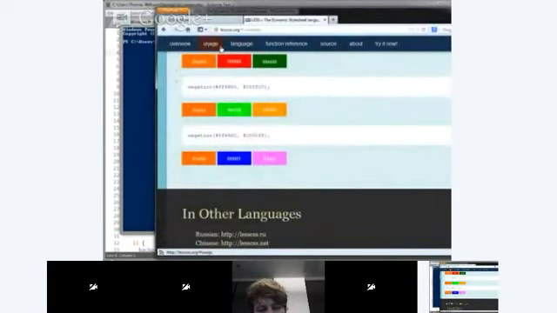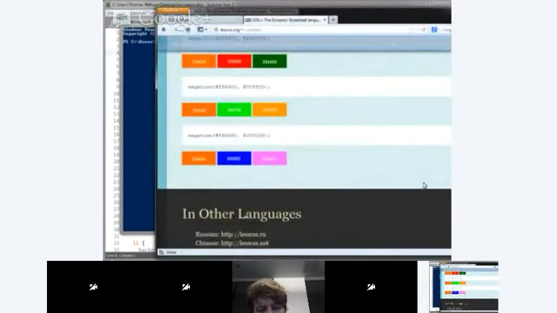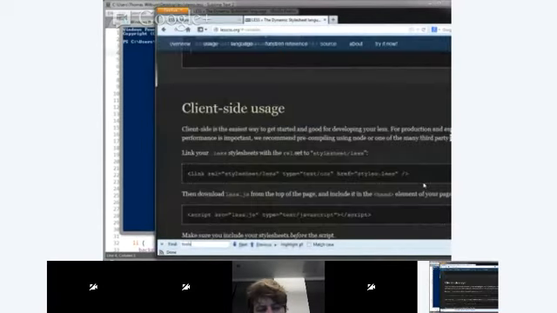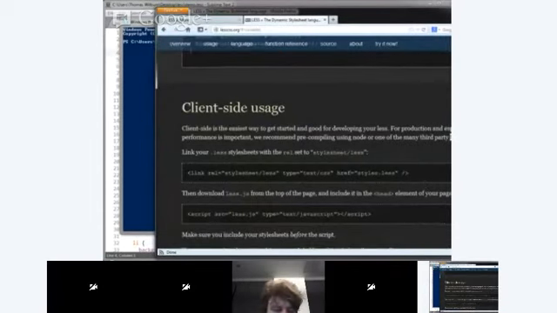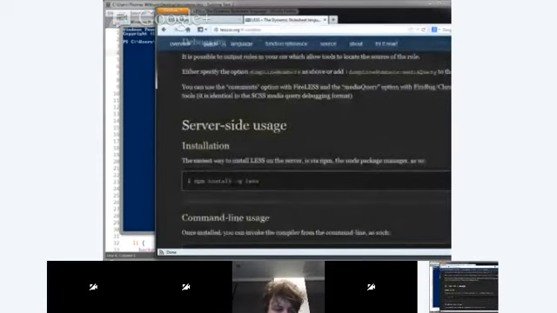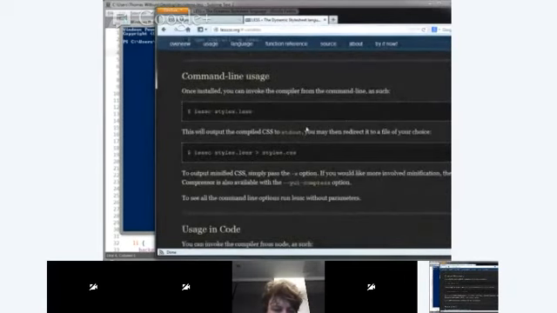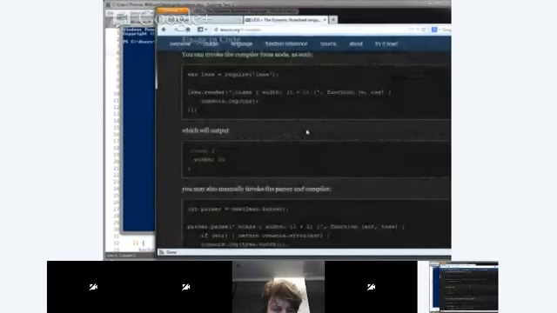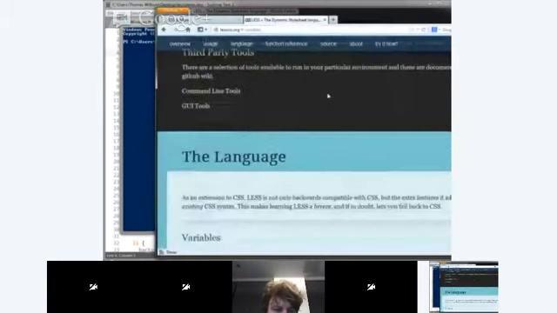Hang on. Let me find it. Tools. Here we go, client-side usage, and then if we go to watch mode, debugging, server-side usage, there are some tools that I can run. So in Windows, I can go and get a couple of third-party tools that will run them.